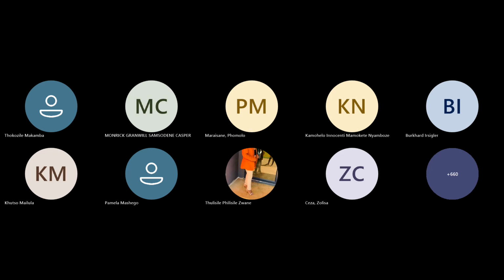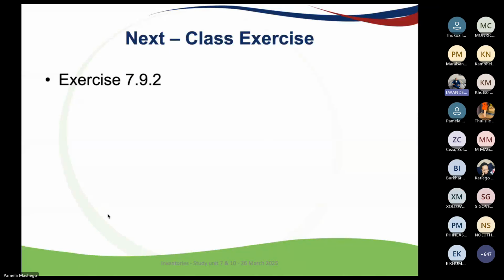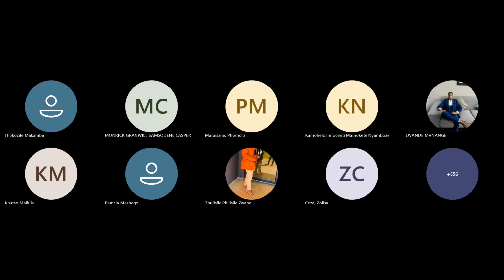Hello, ma'am. Am I audible? Yes, you are. I wanted to ask a question based on the periodic system formula. Back at high school, we used to have customs duties, import duties, and carriage on purchases included in the formula. When the slide of the formula was shown, I didn't see these three parts. Are they included? They are included. Maybe I just neglected to include them in that slide, but you do include them in the formula.